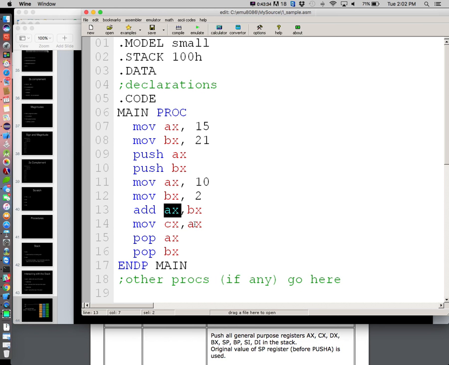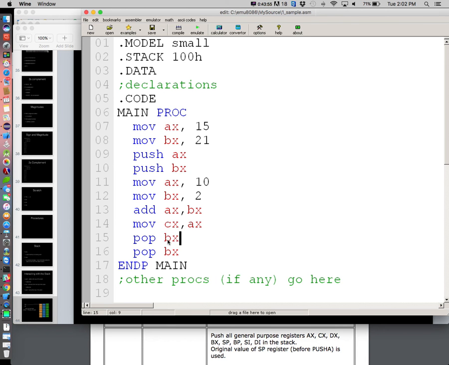Then we'll go ahead and move AX into CX because we're about to overwrite AX, right? No good reason when we're not using CX for anything. I just said, let's preserve it. We'll throw it somewhere before we overwrite it. And then we'll go ahead and pop the stuff back. Okay? But these are my backwards values when we were looking at the example.